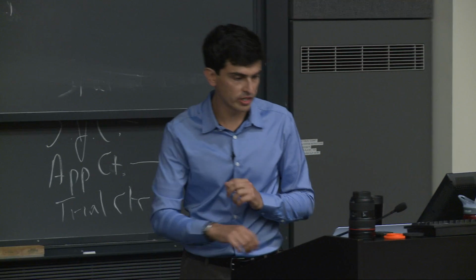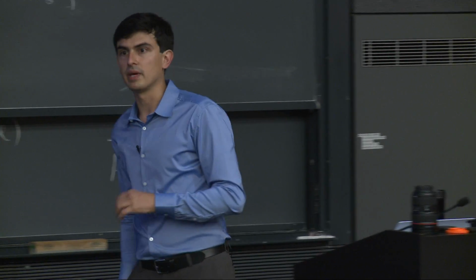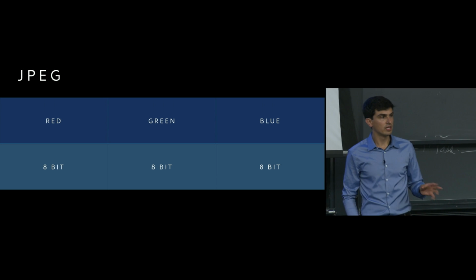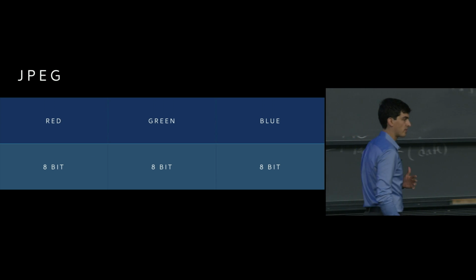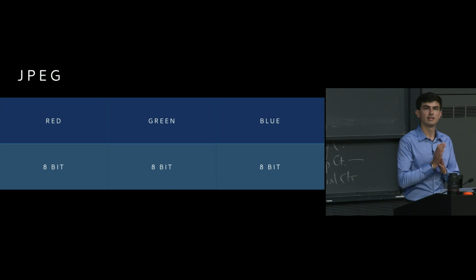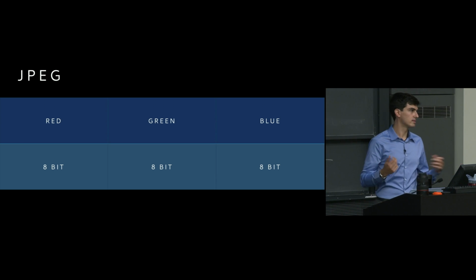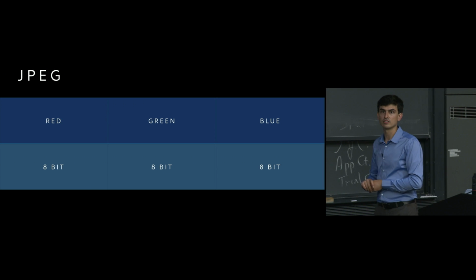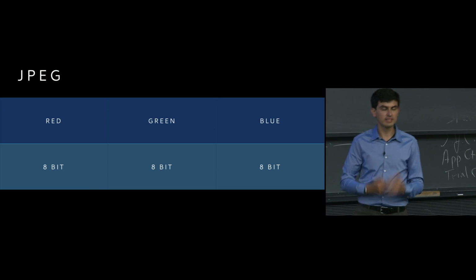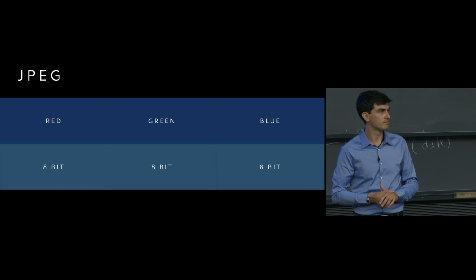And typically what you will see, especially in JPEG, and what is common for the vast majority of file types out there that we will use, is that each one of these is provided 8 bits of information. What is 8 bits again? A byte of information. This again is that fundamental piece of information. So we have 3 bytes of information for every single pixel represented on our screen.